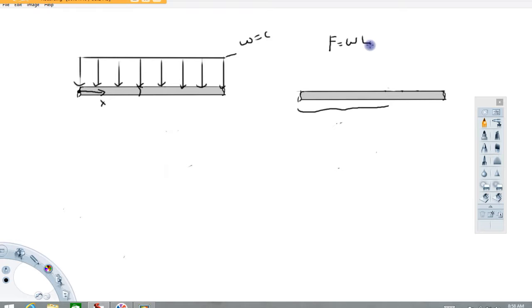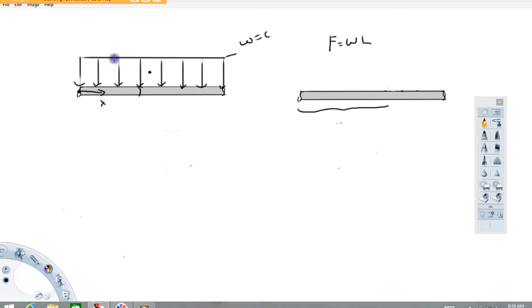Then the million-dollar question is, where does that force vector go? Now, I wish I would have talked about this a little more before I erased my function here, but if you go through the previous video that I made where there were a couple of triangles, you'll find that what we discovered was that the force vectors go at the centroid of the load function. So a rectangular load has a centroid basically right in its middle.